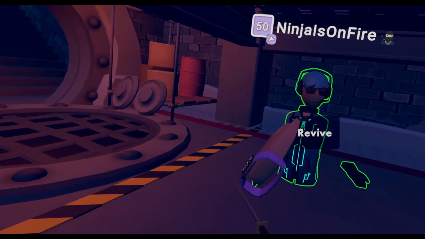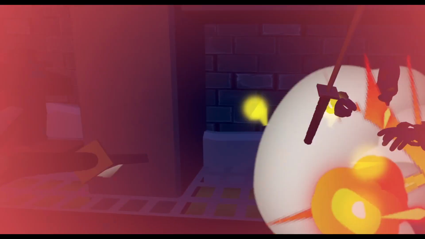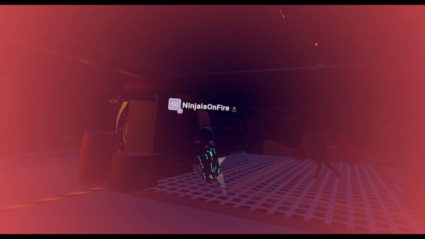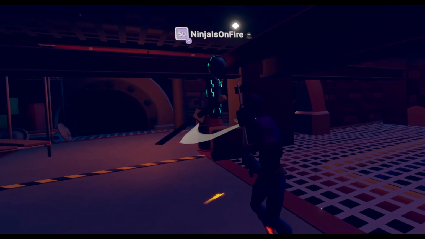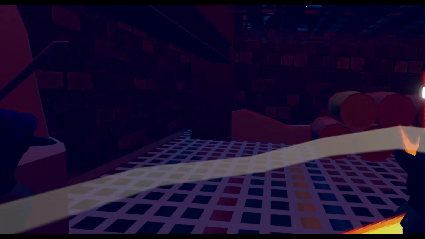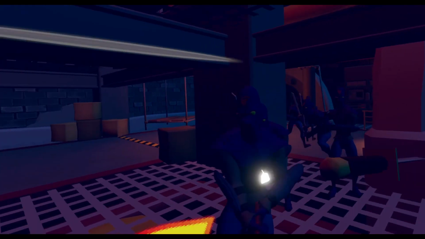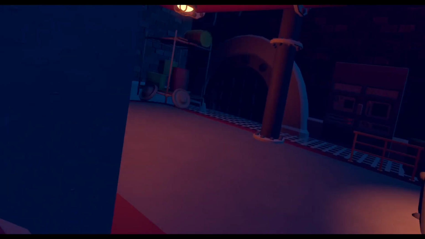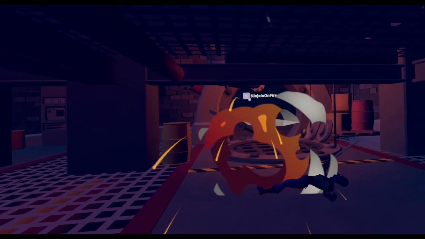Oh, you're not revived? Yeah. They one hit. This is unfair. Ninja, can you revive if you can? They one hit. You really gotta slash at him super quick. There's more of them. Oh, crap. Don't let them swing. You swing at them. That effect is so cool.